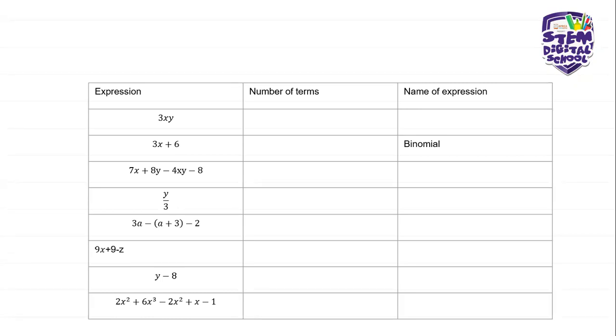So we are now proceeding to the next one, 9x plus 9 minus z. You can see that as well. That is our expression there. And this expression has got terms as well. We want to know how many terms are there. Again, Kamuelo says there are 3 terms, therefore it is a trinomial. Yes, Lee agrees. Kwezi, thank you very much indeed. Amahle says 3 terms and trinomial. Unkabetse as well has said that it is a trinomial. Yes, it is definitely a trinomial.